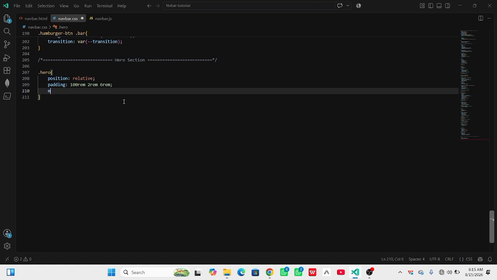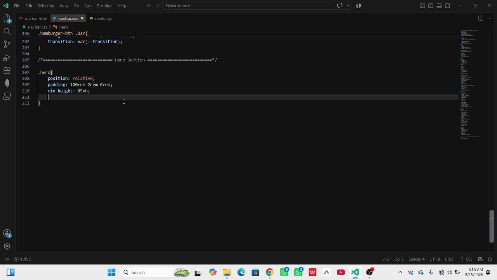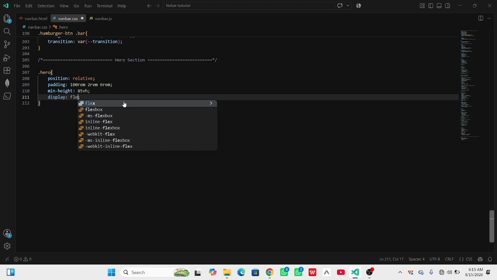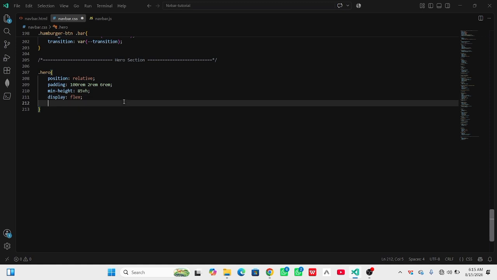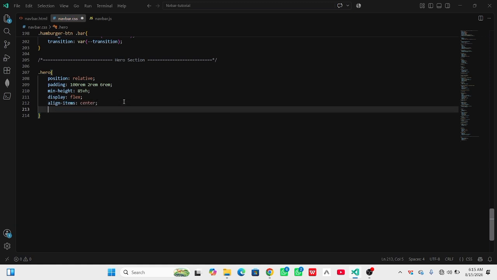Then min height 85 vh. Display to be flex. Align items to center, and justify content to center also.